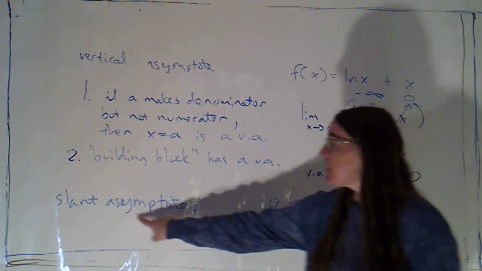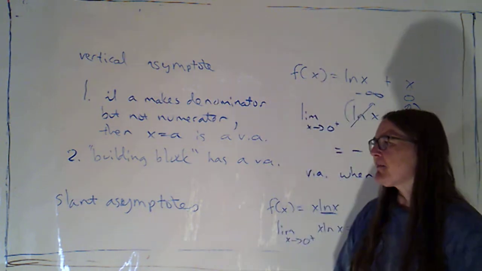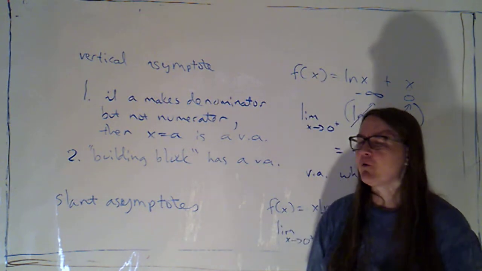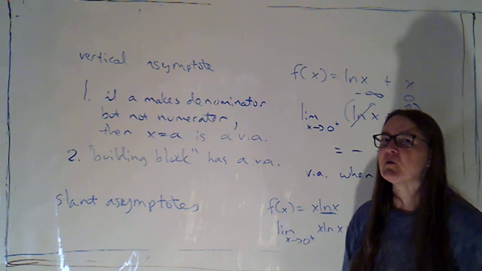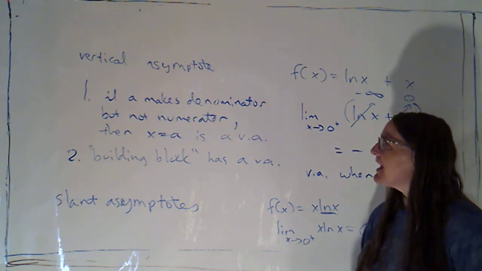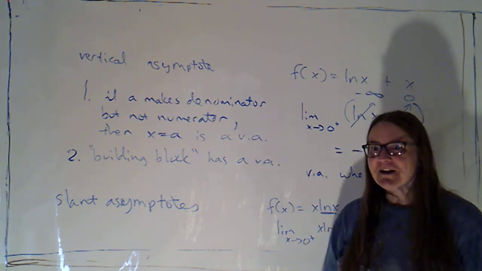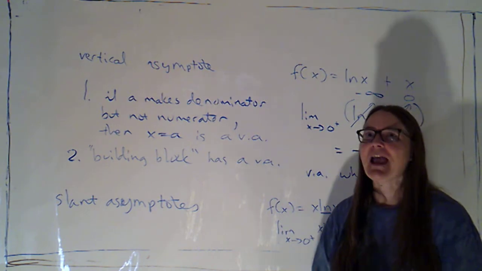I'm generally not going to ask you to check for these for most functions. I do expect you to know how to find them, but you can expect if I'm asking you to find a slant asymptote or check for it, probably it's a situation where there actually is one. Okay, next video we're going to try to put all these pieces together and graph a function.